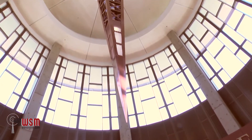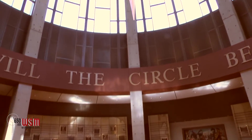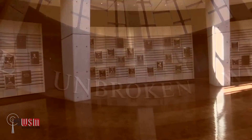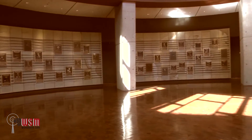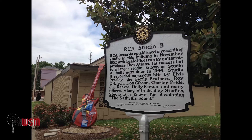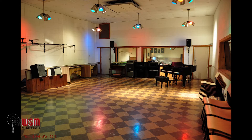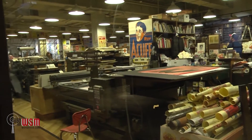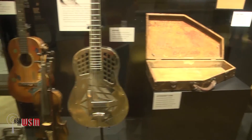Home to more than 350,000 square feet of exhibit, educational, event, concert, and retail space, the Hall of Fame hits every list when you research where to go and what to see when you visit Nashville. The Hall of Fame is also home to the operation of historic RCA Studio B and the world-famous Hatch Showprint. Inside the museum, you'll be immersed in the history and sound of country music.